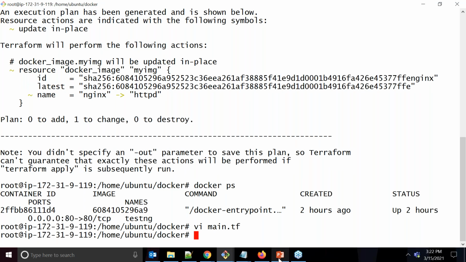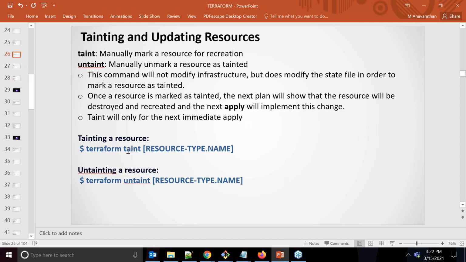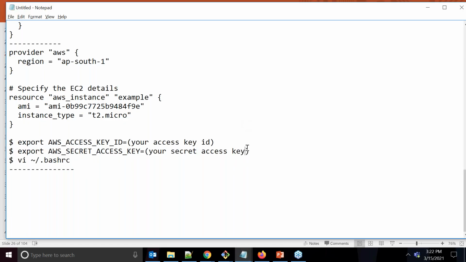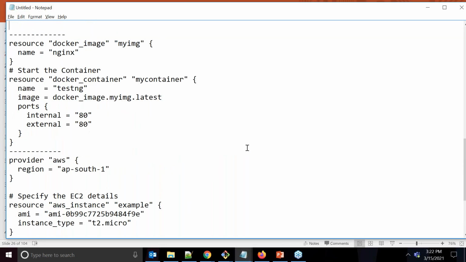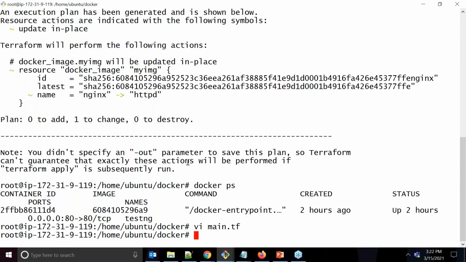And that is where you can apply the taint. To apply the taint, you're going to say Terraform taint and the resource type. If you go back to your Docker example, what was the particular resource to which you want to apply the taint? This one. So you're going to say docker_container.my_container.